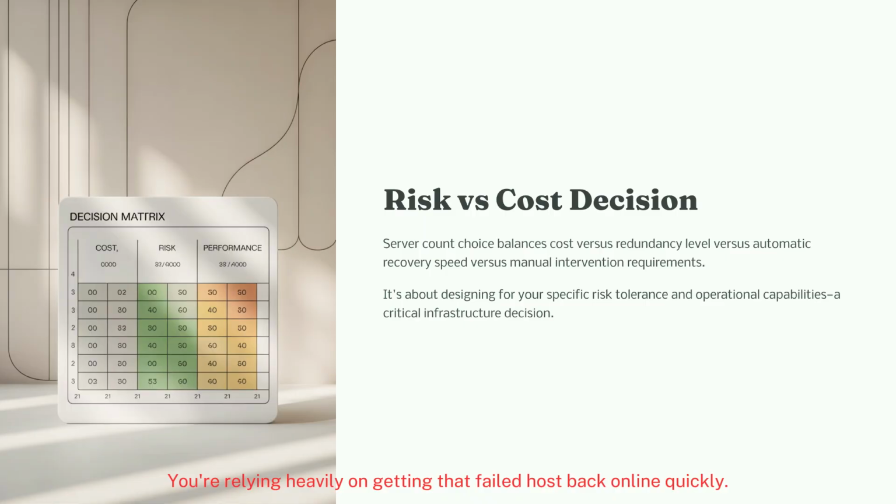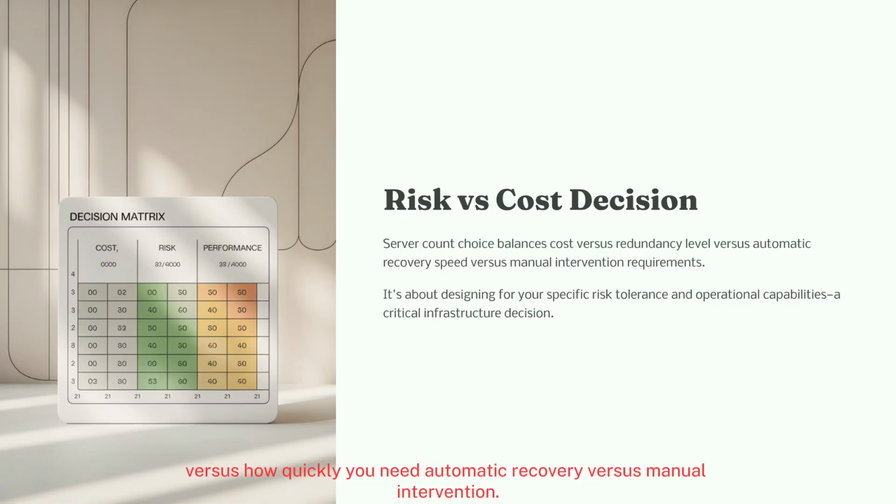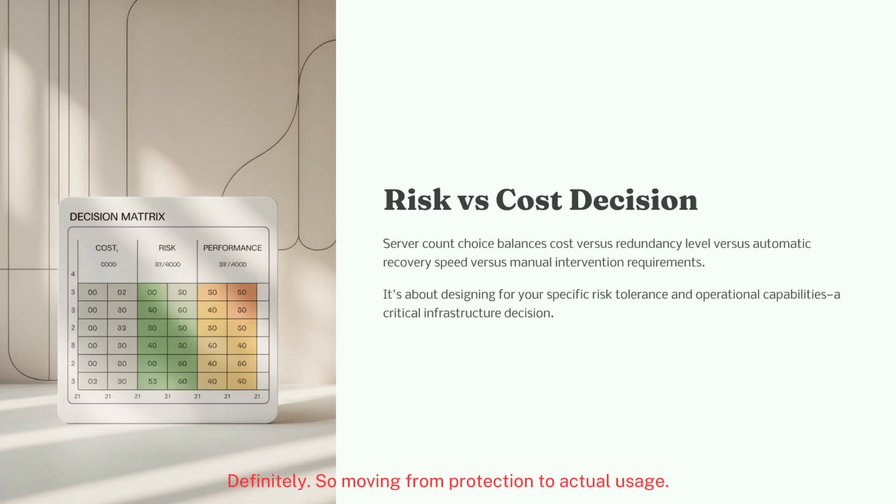You're relying heavily on getting that failed host back online quickly. Wow, okay. So that choice of server count isn't trivial. It's really about cost versus redundancy level versus how quickly you need automatic recovery versus manual intervention. Precisely. It's about designing for your specific risk tolerance and operational capabilities. Critical decision. Definitely. So moving from protection to actual usage.